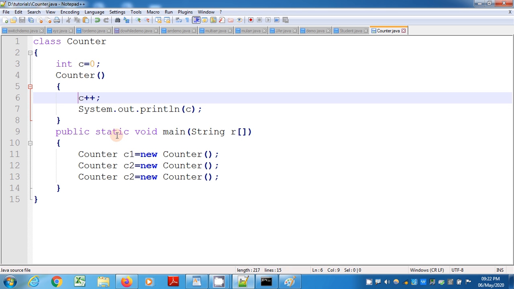When c1 was activated, it called the default constructor, and for c1 the value of c was incremented. For c1 it is now 1.